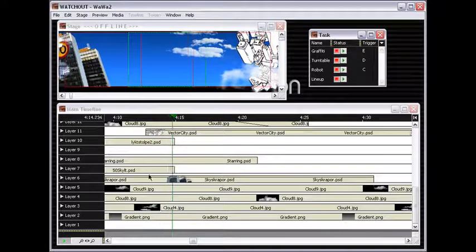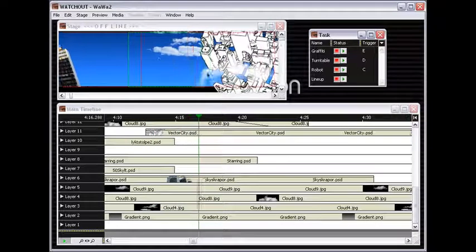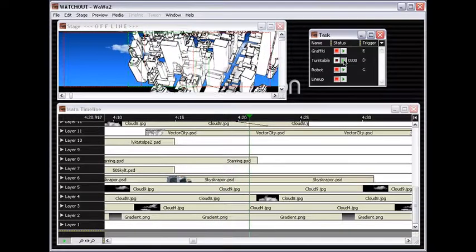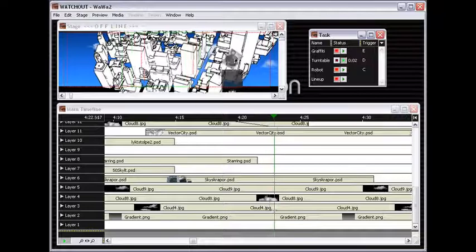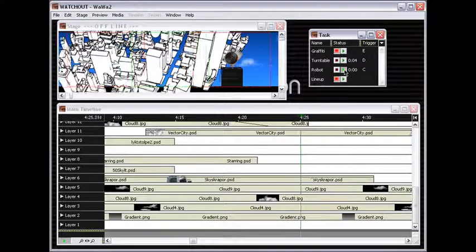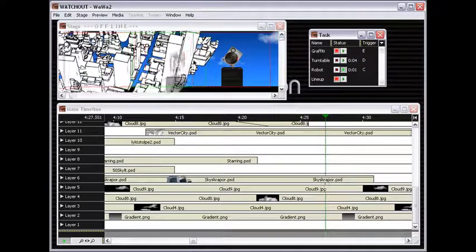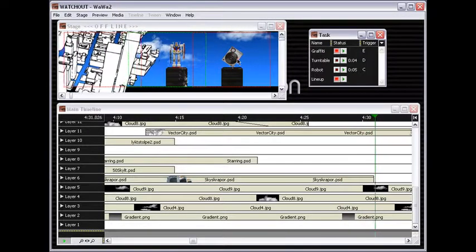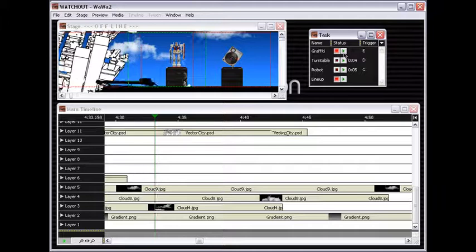When you start an auxiliary timeline, it always appears on top of the main timeline. The main timeline is playing the images you see up here. So if I would now start this auxiliary timeline, you'll see the turntable showing up on top of the main timeline. Likewise, if I start the robot, that also appears over here. And as long as these are not overlapping, that's not a problem.